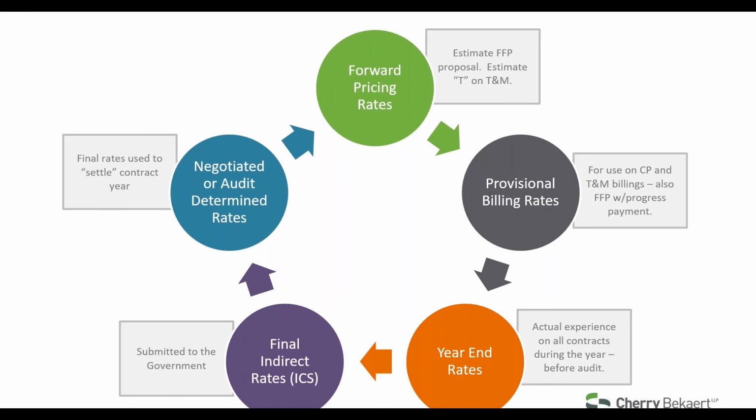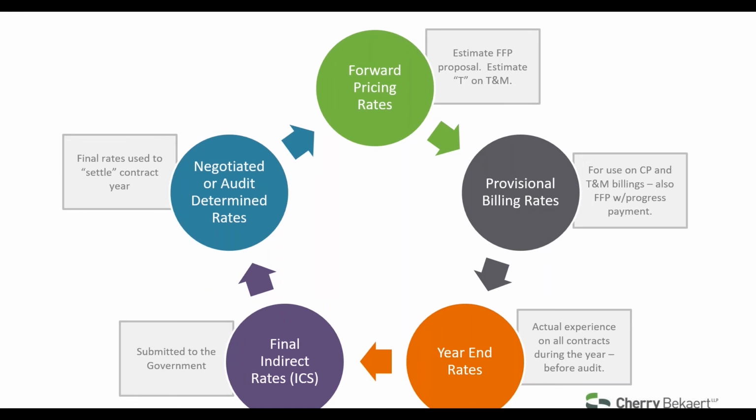So a lot of times at year end, you put together your final rate, then it gets audited. It gets determined that it's final. So people are like, okay, we're done with indirect rates for the year. Well, no, that's not necessarily the case. That rate is typically then used for forward pricing and for estimating practices. So we go up to that green circle. Those forward pricing rates can be used to estimate firm fixed price contracts, or it might be part of a T&M, or it could be for any long contract period estimate that's put together.